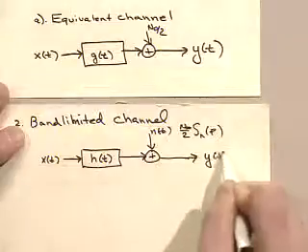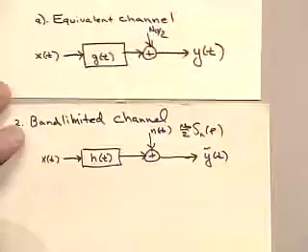Now, if I have both, no problem. Band limited channel. Also, then what I'm going to have is x of t now proceeds through filter h of t. It's got correlated additive Gaussian noise added to it, which is N naught over 2 Sn of f, produces an output, let's say y tilde of t again.